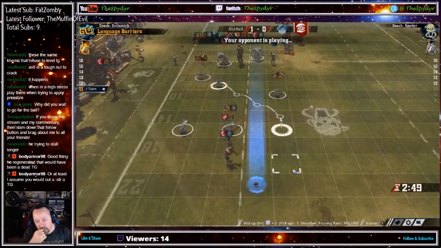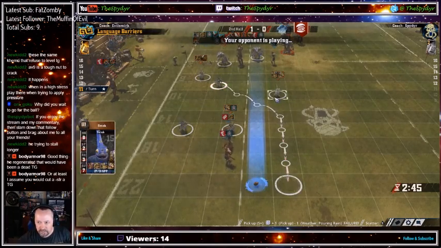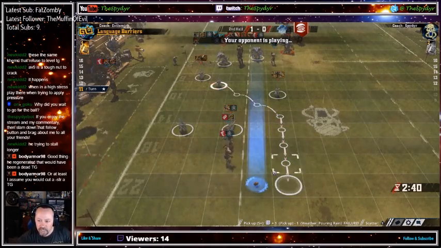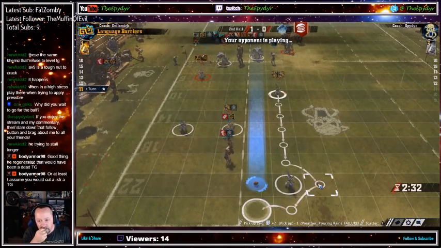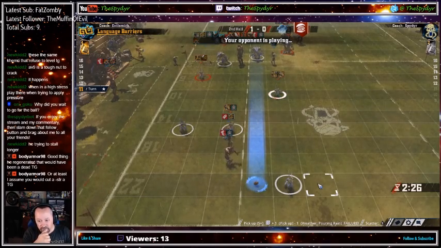He's messing up already. He needs to bring this guy here for the assist, this guy here for the assist, and then blitz with him. Then he can dodge out here, pick the ball up, and score. Gonna try to just do the 5+ pickup.